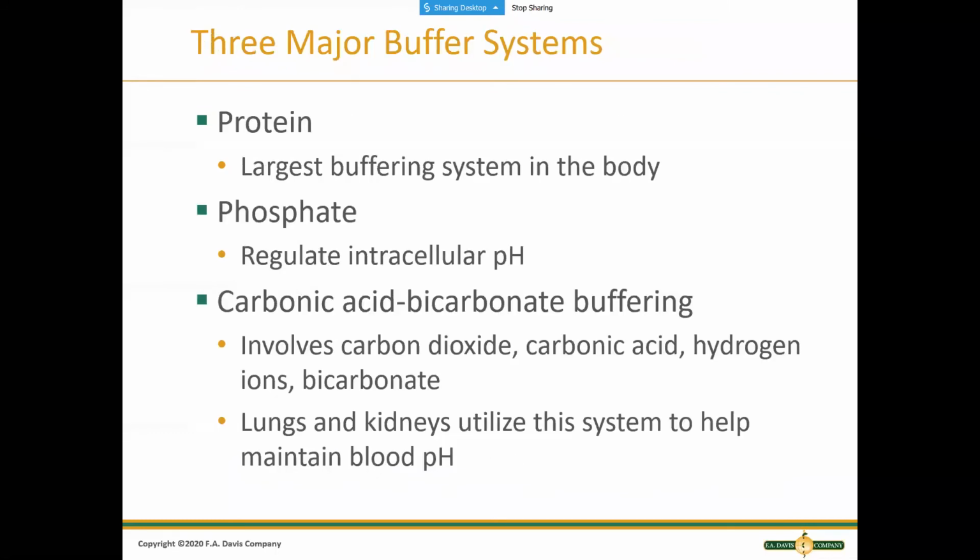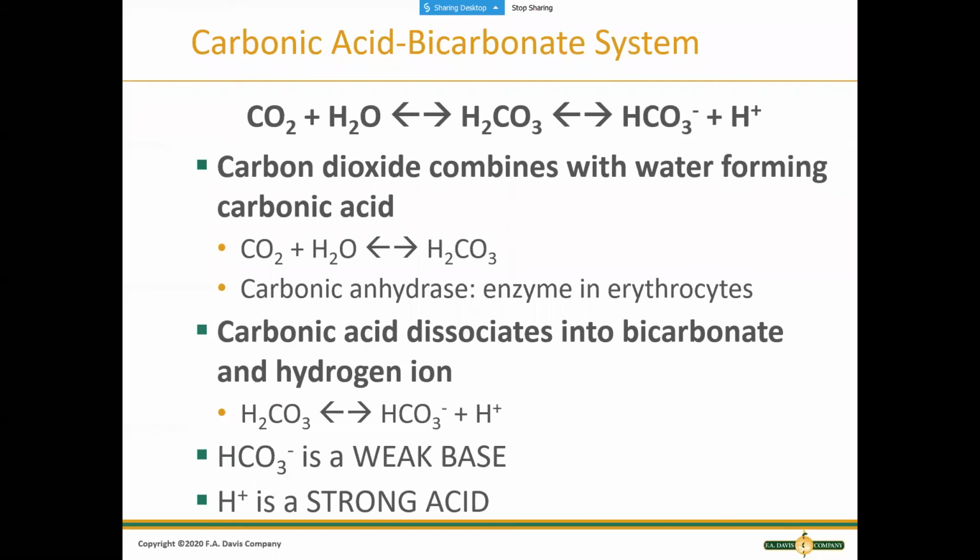I'm going to skip a few of these slides. This equation, I've stared at this for the last 25 years, and I still can't say that it has ever changed how I take care of a patient. It's basically the way that your body regulates acids and bases and tries to keep you within that 7.35 to 7.45 range. CO2, which is that first part of the equation at the top, carbon dioxide, that's what you exhale. When you exhale CO2, you are blowing off an acid. CO2 is an acid.